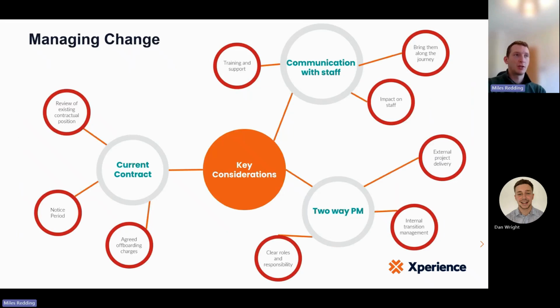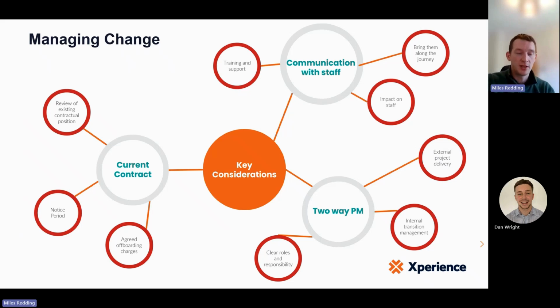And the final element I just wanted to touch on before I wrap up with some key takeaways is how do we best manage that change? There's a few bits on here that I just wanted to briefly touch on. There's lots of components to this specific piece. We could probably run a whole other webinar in terms of the transition of services. But these are 3 areas that I think should have a bit of extra focus and a bit of extra understanding when you're looking to undertake a fundamental change like changing your IT service provider.